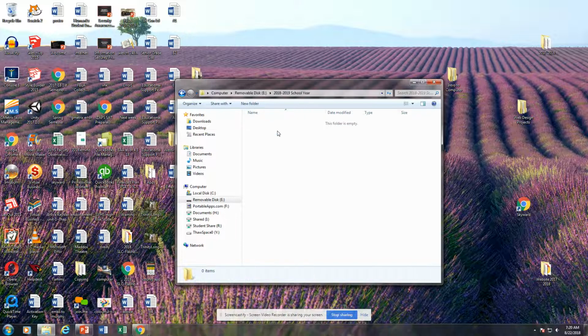We're going to double click on that folder and create another folder called Intro to Computers, hit enter. Then we're going to double click on that and create a folder called Unit 1, Google Drive, and hit enter. We will double click on that, and then we'll create a folder called Chapter 1, hit enter. All right, and then we'll create another folder, just for practice, Chapter 2, and hit enter.